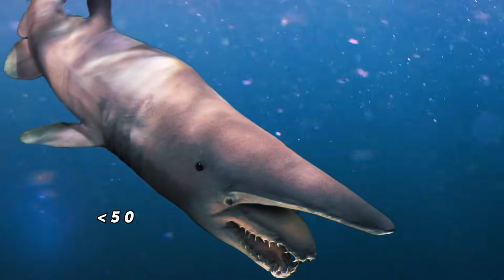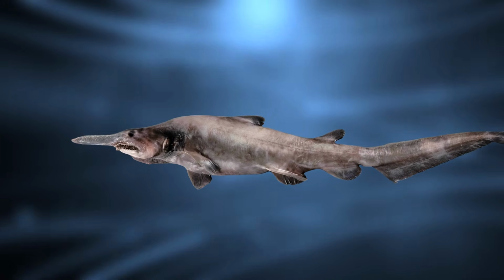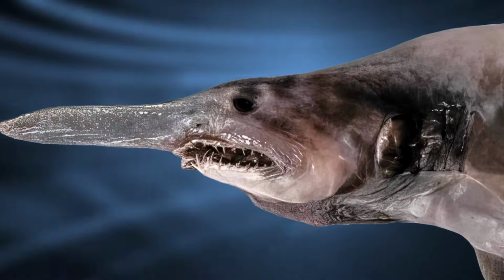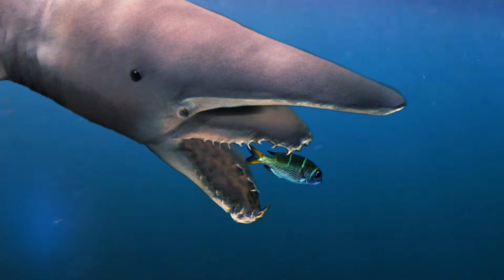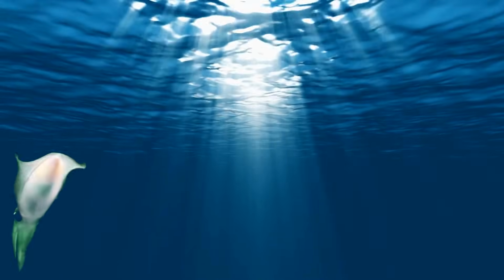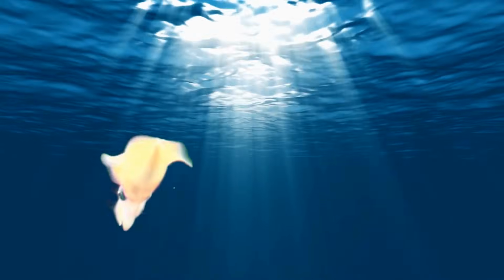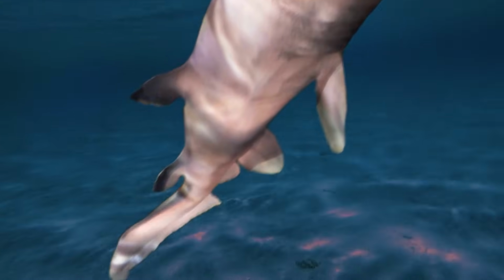Goblin sharks are very rare. Researchers have spotted fewer than 50 of them in more than 120 years. But maybe that's for the best, since we're talking about a pretty scary fella with a narrow snout and sharp teeth. It's also capable of thrusting its entire jaw outward when it wants to catch something. Sounds familiar. As it's lurking through the dark depths of the ocean, a goblin shark sees a small squid that looks quite yummy. The dangerous animal inches toward the squid.